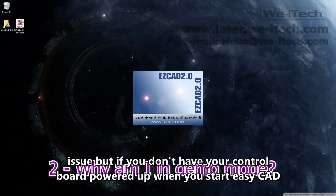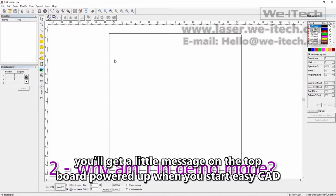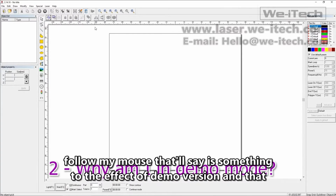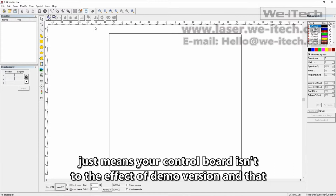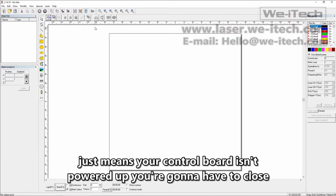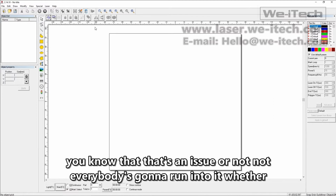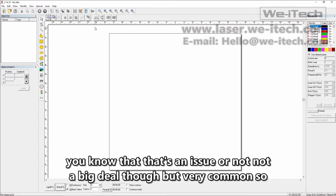But if you don't have your control board powered up, when you start EasyCAD, you'll get a little message on the top left of this workspace here, if you can follow my mouse, that'll say something to the effect of demo version. And that just means your control board isn't powered up. You're going to have to close EasyCAD and restart. Not a big deal. Everybody's going to run into it, whether you know that that's an issue or not. Not a big deal though, but very common.